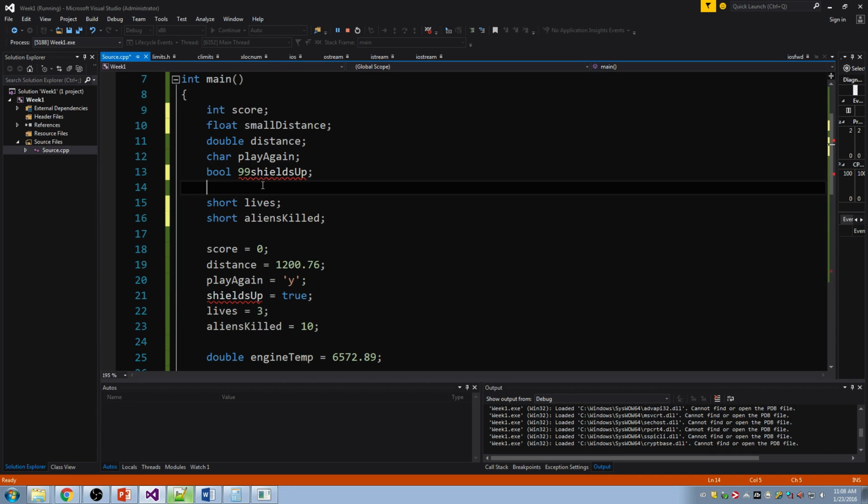And you can't name a variable the same thing as a reserved C++ keyword. So I can't name this score int, or I can't name it return. See how both of those things are blue? When it's blue, it means it's a reserved built-in C++ keyword. I can't name a variable that way. All right?